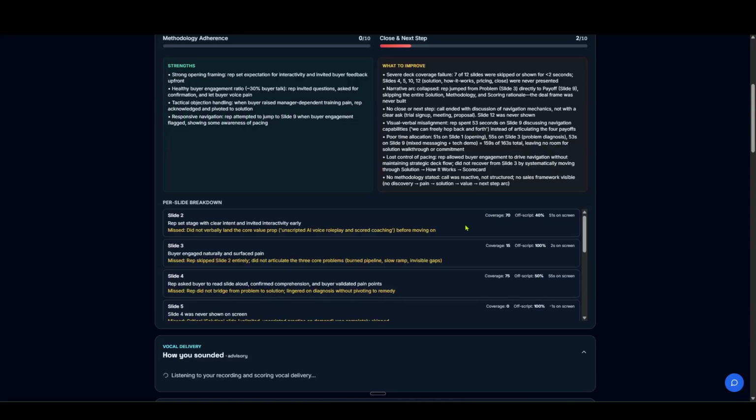This will show you what you did well on each slide, and gives you some quick steps there. You can see how long you spent on each screen. I think this is extremely valuable, being able to practice your presentations and go slide by slide and see where maybe you can make some improvements or enhancements on that.